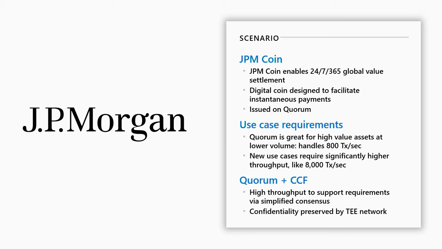But one of the challenges they had with it, they're built on top of Quorum, of course, because Quorum came from JP Morgan, is the transaction throughput of the standard consensus algorithms they get: about 800 transactions per second. And when it comes to the high-scale financial transactions that they want to perform on JPM Coin, they want at least 8,000. They also want confidentiality. And by creating a second-layer network underneath Quorum that's based on CCF, they can achieve that. So let me go show you a quick demo of JPM Coin on top of CCF in action.